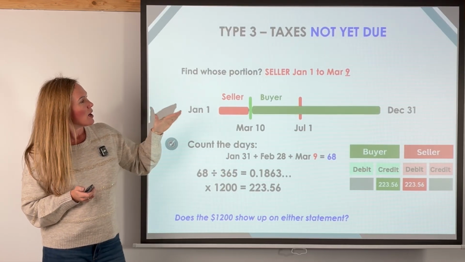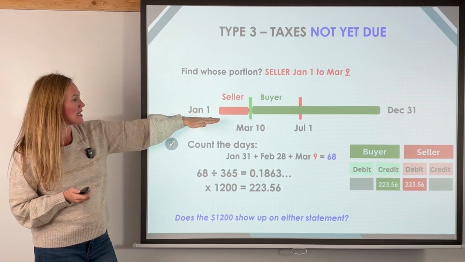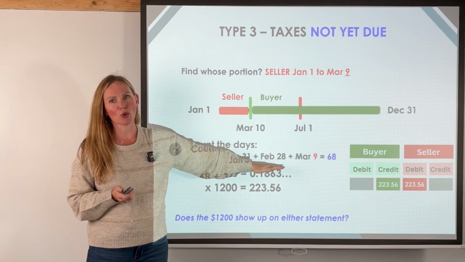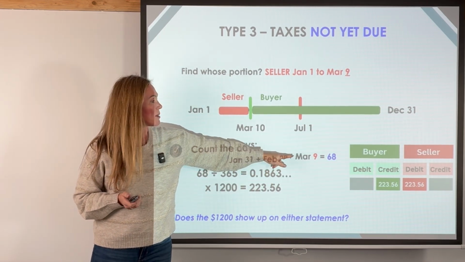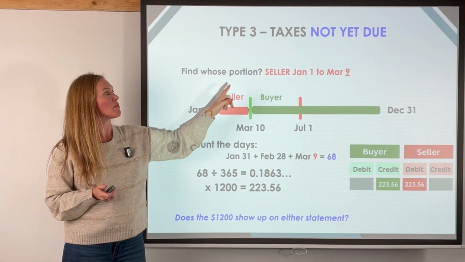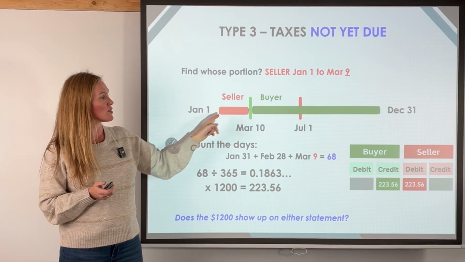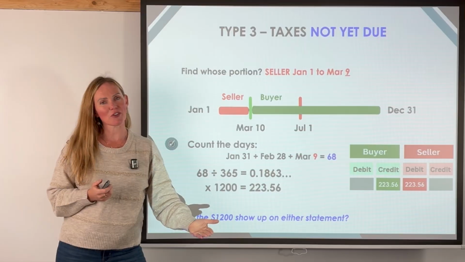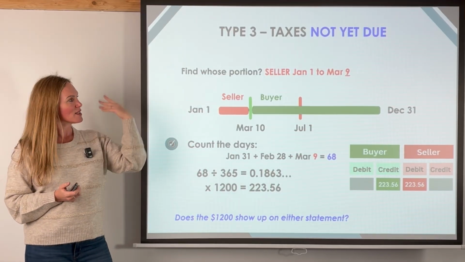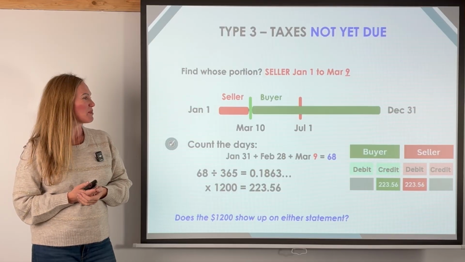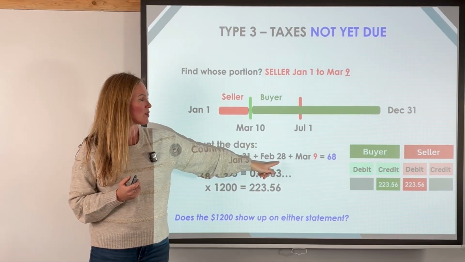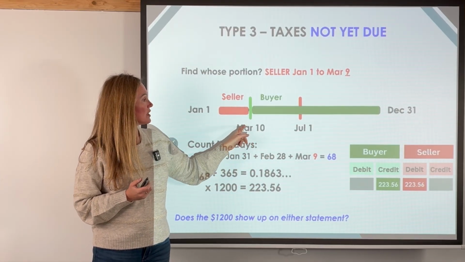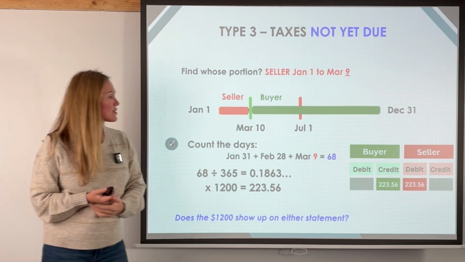Okay, so how do we do the math in here? It's easier now. So in January, there's 31 days. In February, there's always 28 days. And then in March, all we do is take the number 9, because from January 1st till the 9th, there's only 9 days in here. So that's how you don't have to do +1 in here. If it happens after July 1st, you always put that +1. But if it happens before, then you don't do the +1. So you do 31 plus 28 plus 9 days for March, only 9, not 10th. It will give you 68 days.